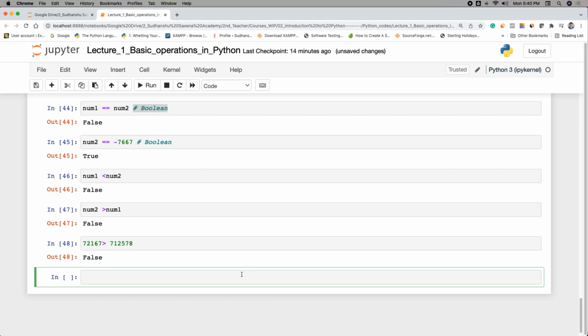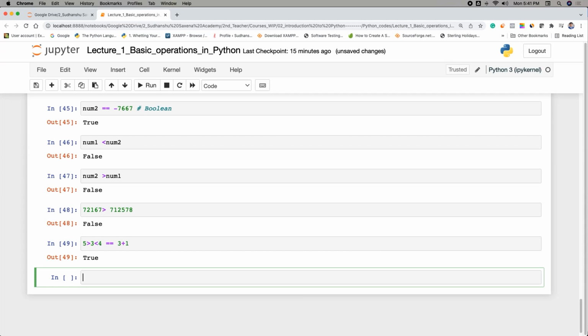For example, I can say 5 is greater than 3, and 4 is equal to 3 plus 1. Execute this and it will come back and say true. So it will be able to check all these values and give you the output of it. So single equal to is the assignment operator, and double equal to is conditional checking, right?